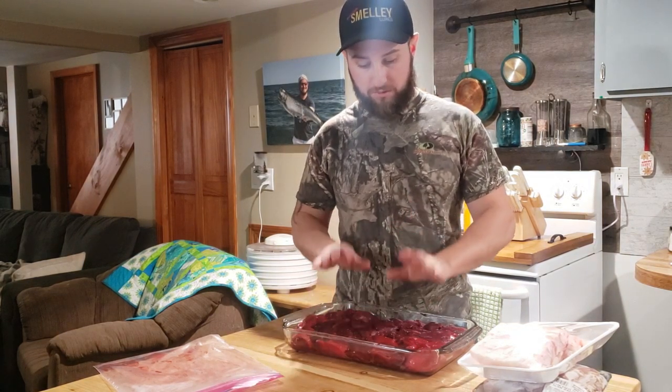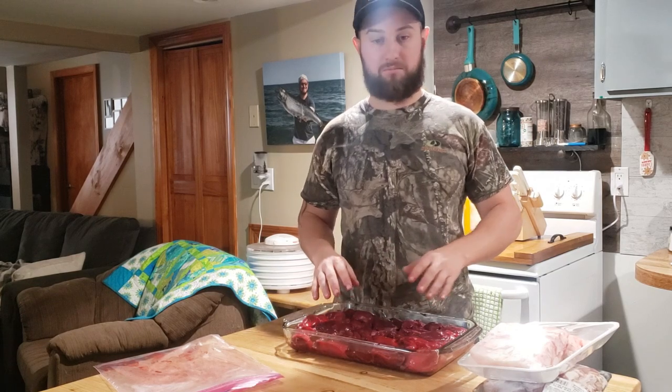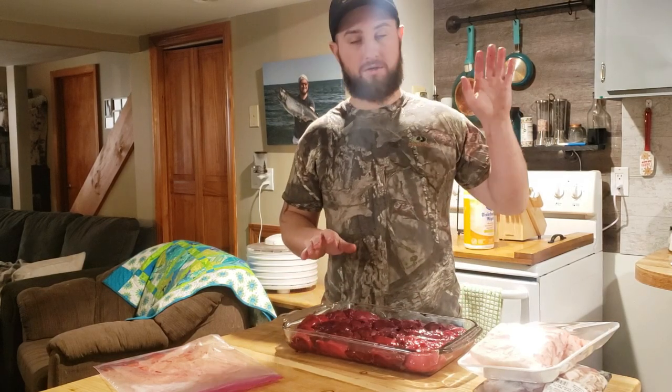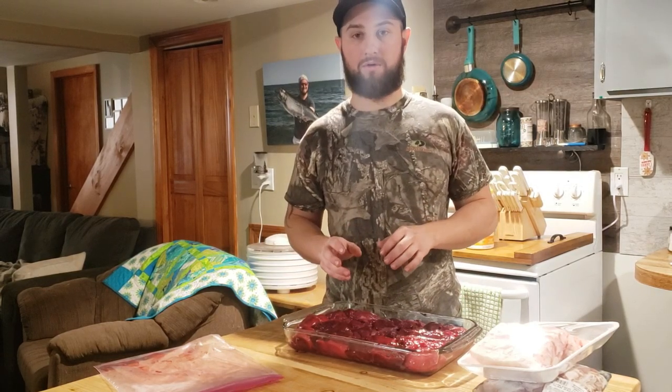So step one, get your beaver meat that you butchered up, however you attained it, if you got it given to you, whatever it is, get it into a tray. Stick it into the freezer for 1 to 2 hours. You'll thank me for that. Then we'll move on to step two.